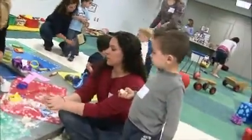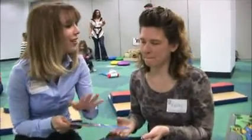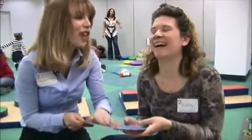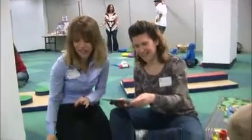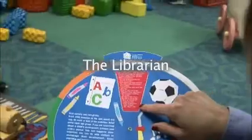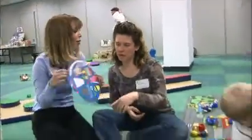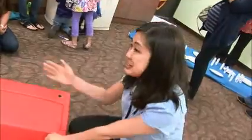When the parents are here and they share some concerns about their child, maybe in nutrition or behavioral problems, I will refer them to the librarian, and it's a very relaxed environment. The children feel safe here, the parents feel safe here too. We're information specialists. We have the resource right at our fingertips. And we can go right outside of the workshop if a parent has a concern and get them that information that they need, or connect them with the resources that they need to address their concerns.